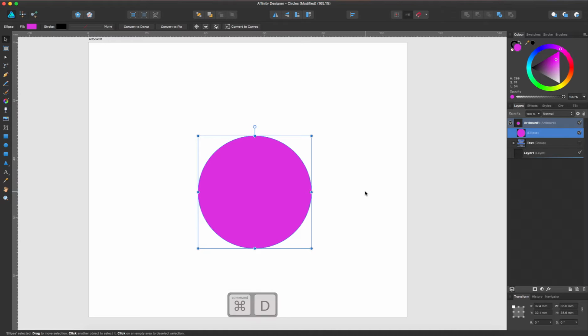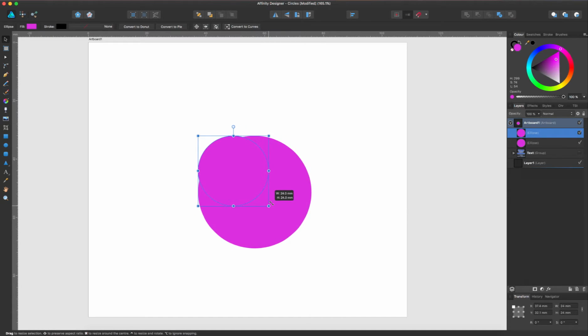So I'm going to use command D, and that duplicates the circle as you see here on the layers panel, but the circle is overlapping the previous circle. Now I want this circle to be smaller, so I'm going to just use shift and drag to keep it a circle instead of skewing it or stretching it.